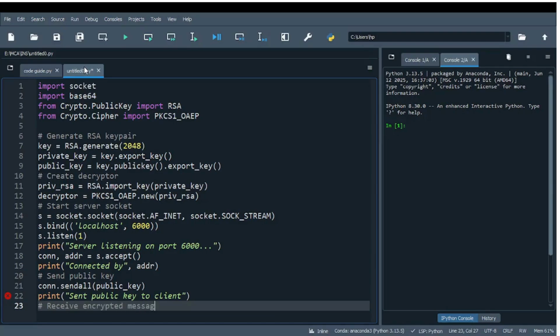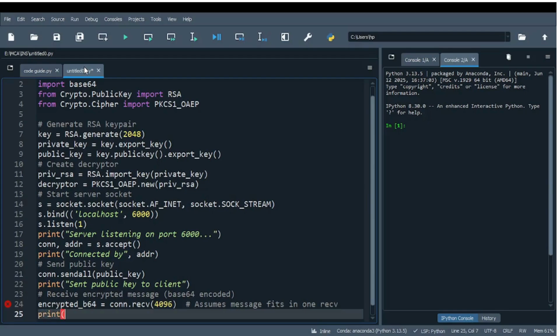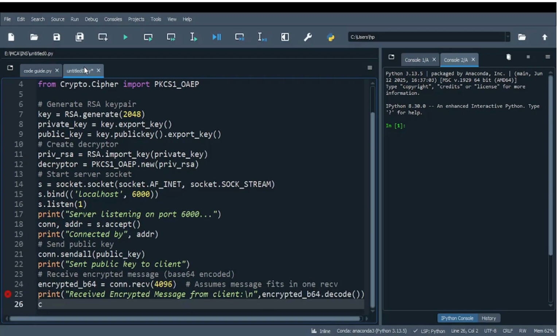So after that, I receive the encrypted message sent by the client, and it's base64 encoded. Now I decode the base64 string to get back the original encrypted bytes. I create a PKCS1_OAEP cipher object with my private key so that I can decrypt the message. Now I decrypt the encrypted message and get the original plain text.